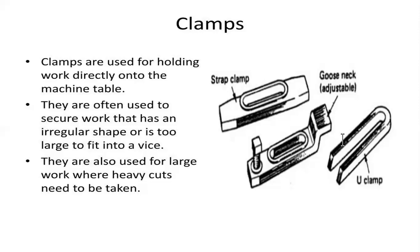Moreover, these clamps are used for securing the work, particularly when the work parts don't have particular shapes, or are very large and cannot fit into the vises. In typical cases, these clamps are utilized for cutting and fitting processes, holding the objects very tightly in the case of heavy cutting processes.